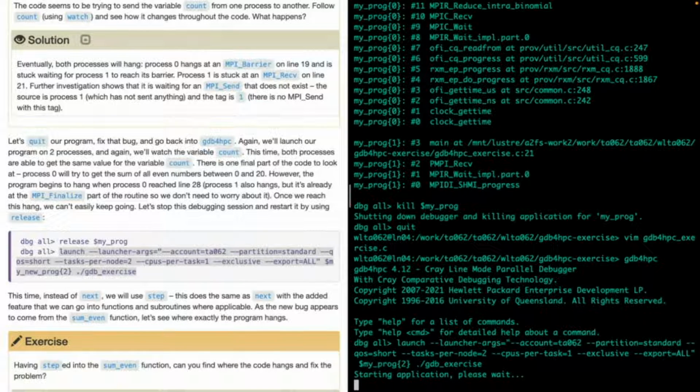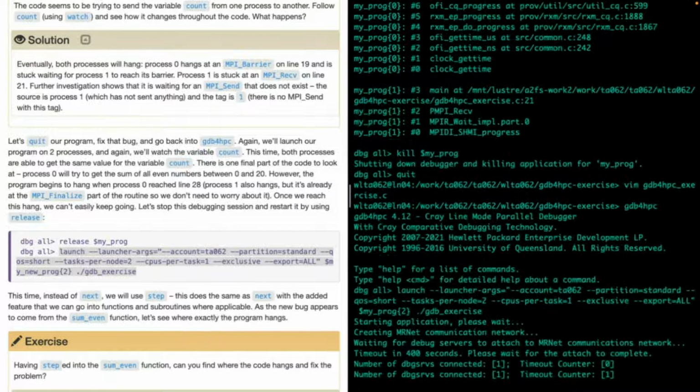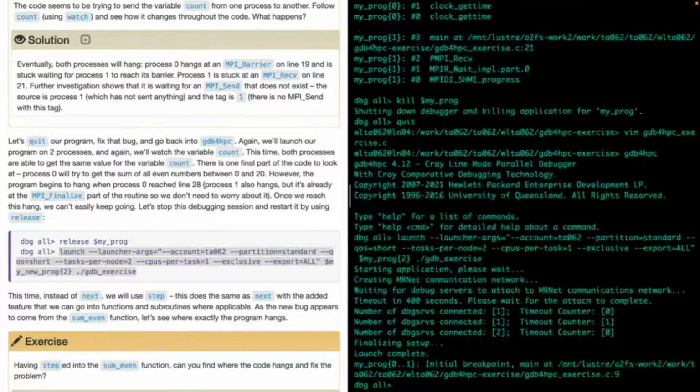And this time I'm just going to let it continue. So I'm just going to run C, or continue, without any breakpoints. It's just going to start running, and if nothing goes wrong, it will continue through to the completion of the program.